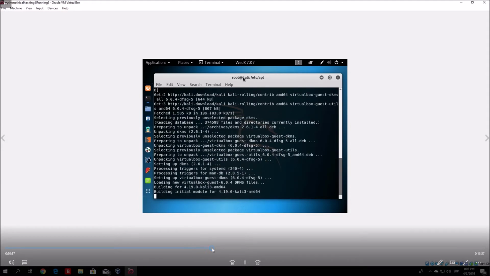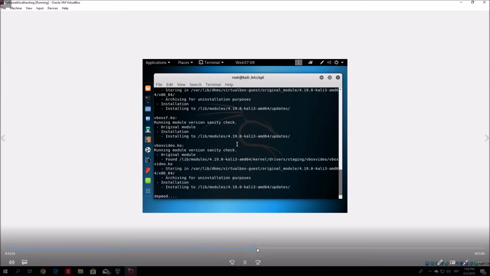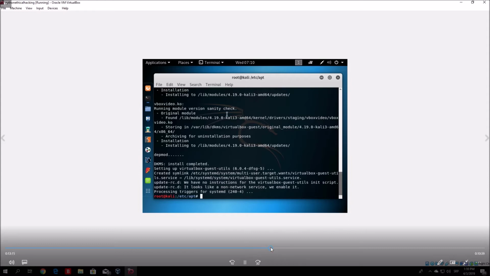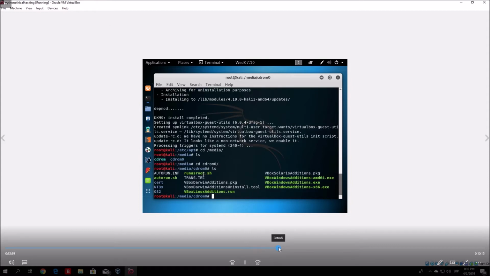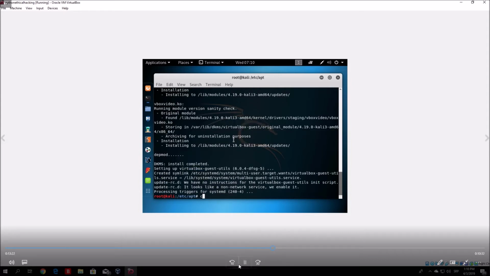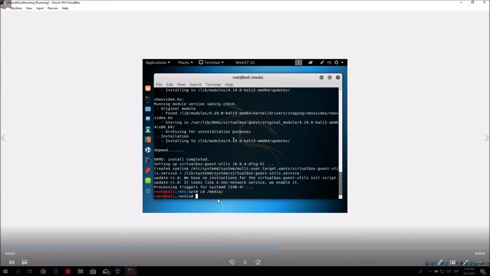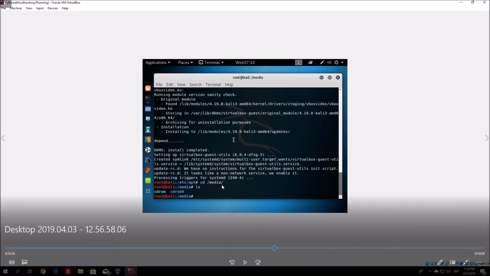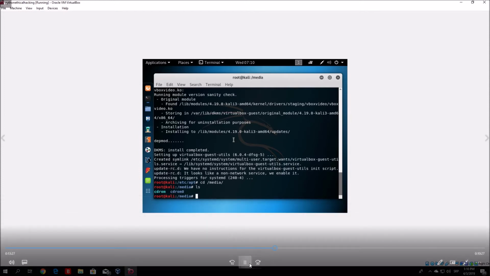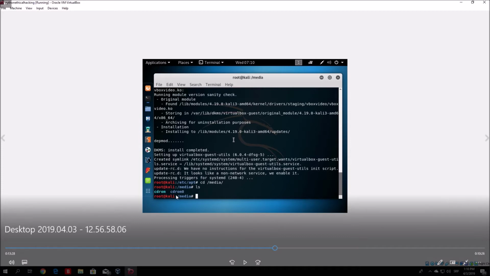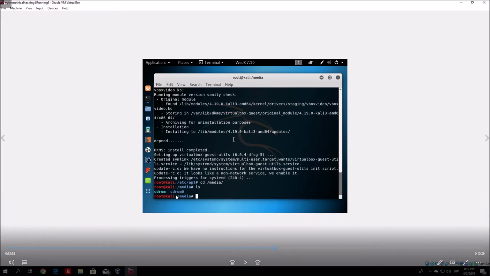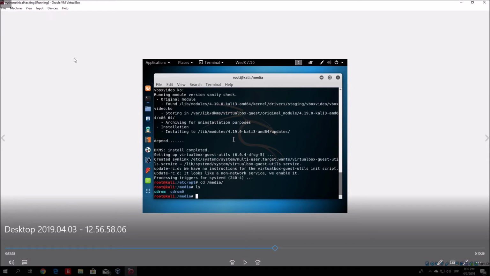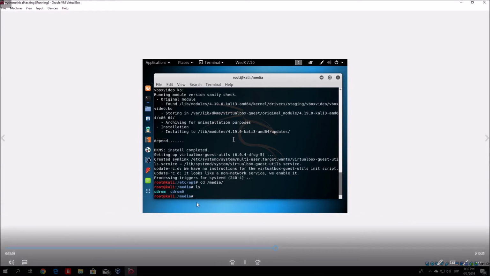So let's go forward. Not really sure how long this took. It took quite some time, so a few minutes. It didn't prompt any questions during the installation. And right after you do that, what I did, oops, let me go one step back. So right after I did that, I changed my directory to media, and from there, I changed my directory to cdrom0, since that is where my VirtualBox Guest Editions are, which I imported previously with Devices and then Insert Guest Additions CD image. So I go there, I will probably type cd, okay, so here it is.